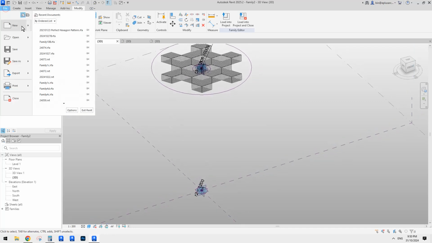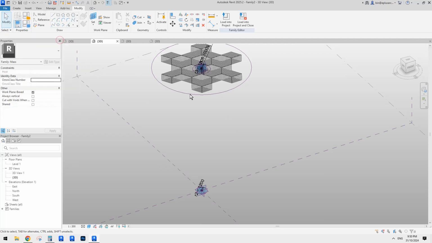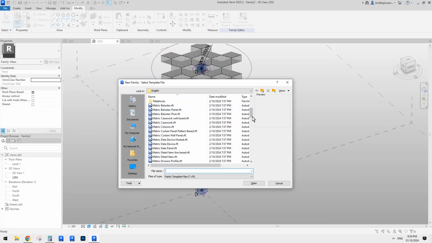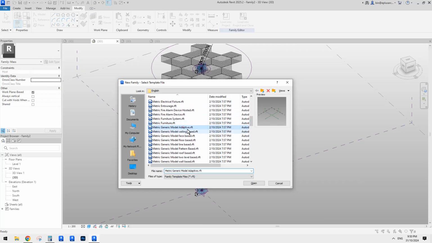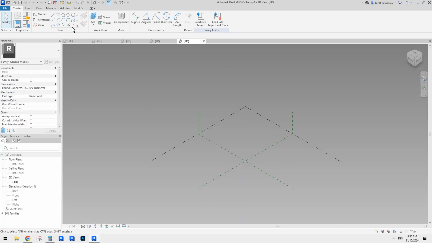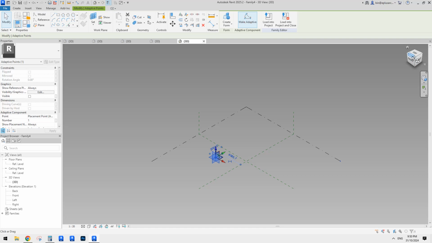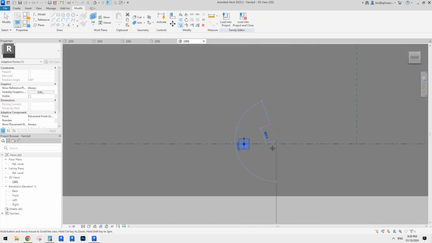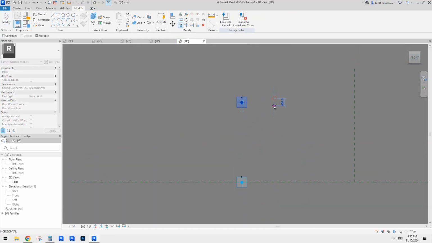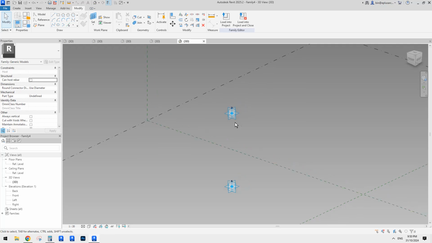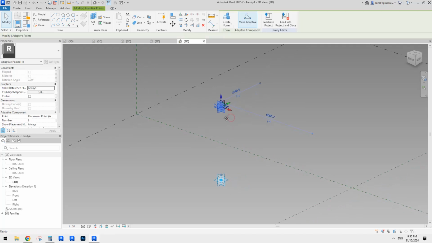So let's do it. We're going to create an adaptive family for that part, what do we call that, supporting structure. Okay, so adaptive. In this, let's place a point, make it adaptive, and then place another point up a little bit, so that's the second point.